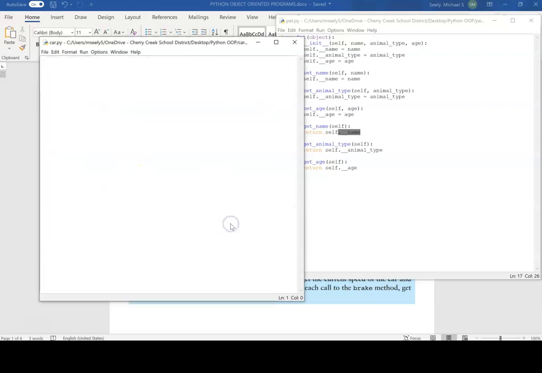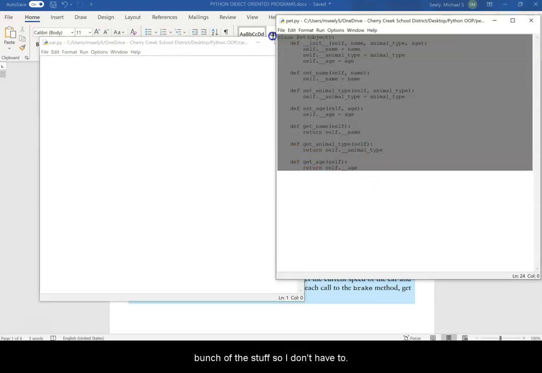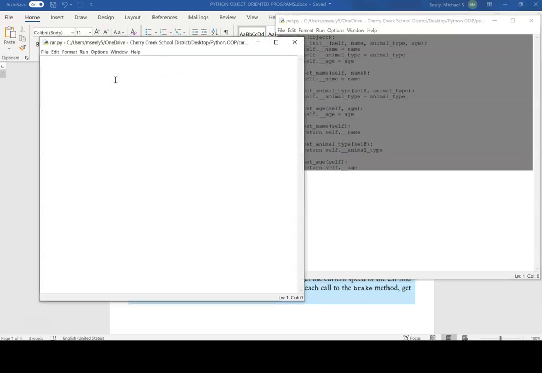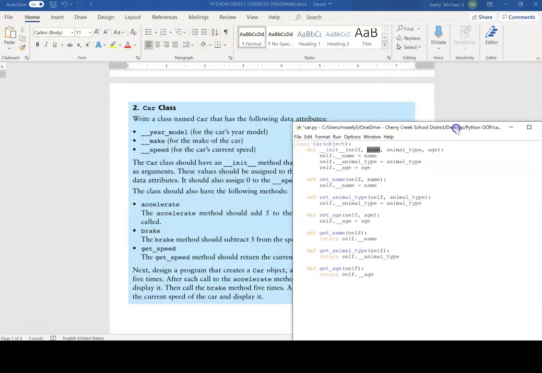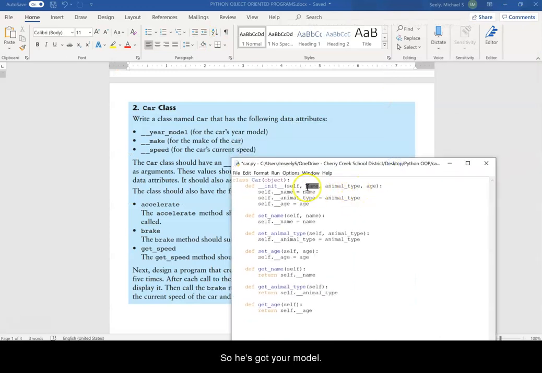All right, let's see here. Let's see if I can copy a bunch of this stuff so I don't have to. So this one's going to be called car. And then let's close that. So we've got year, model, make, speed.